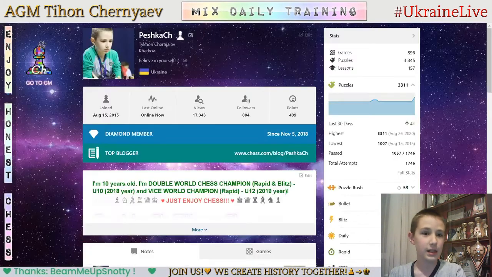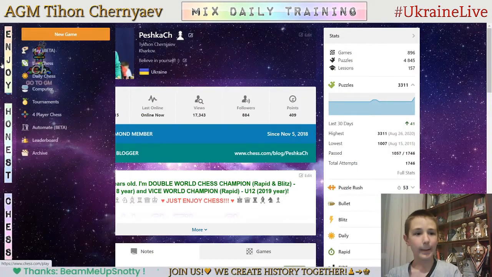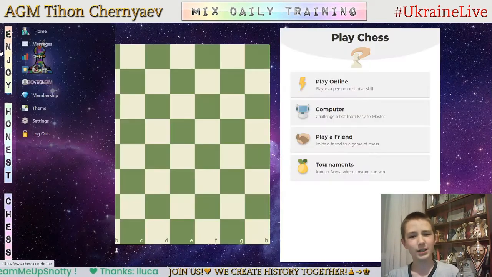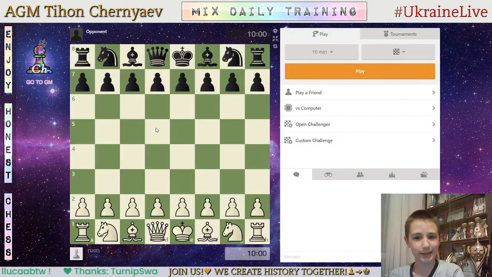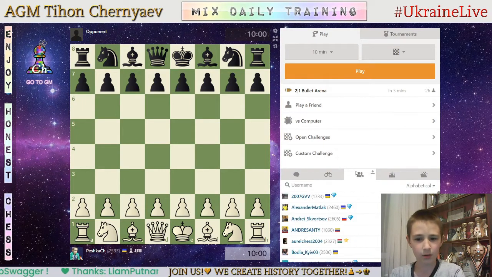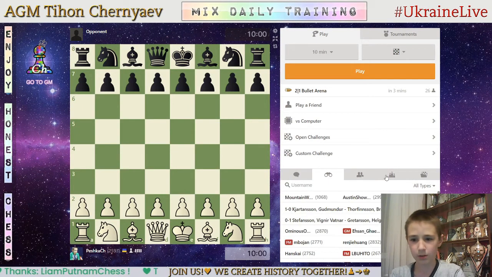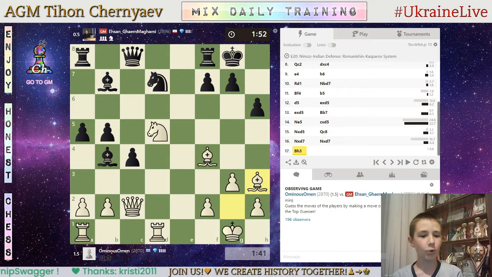Watching games is okay. Disabled. Actually, go to live chess. Nah, I always forget to do live chess. I don't know who's playing. Who's playing from the top? Here, Ashan Gaya Magami are playing against Ominous Omen, and now I'll be back in a few minutes.